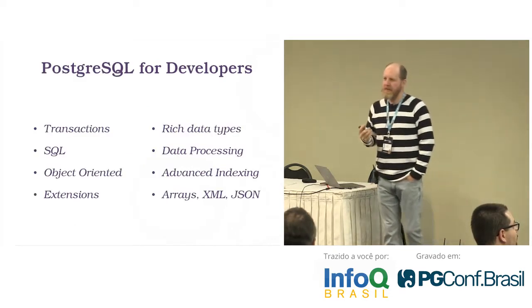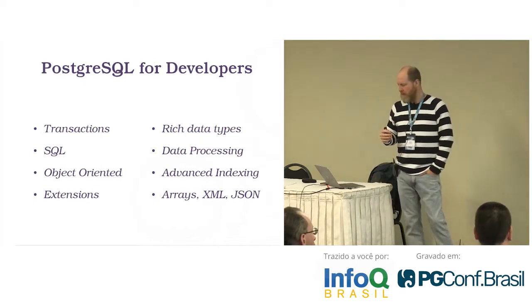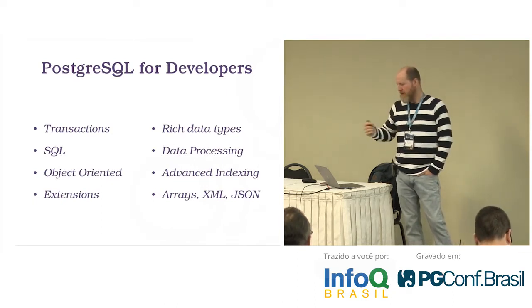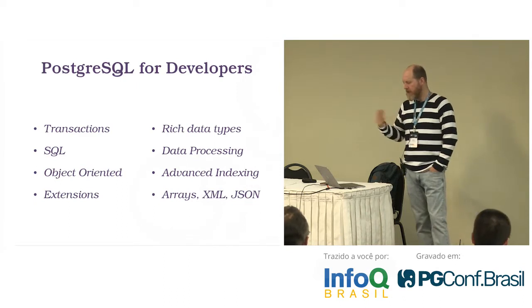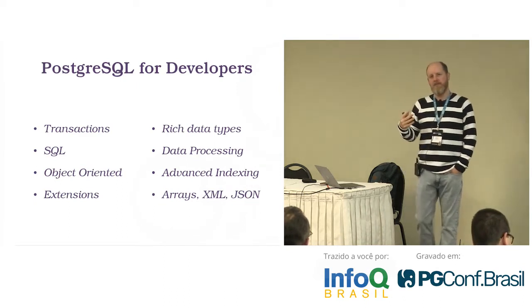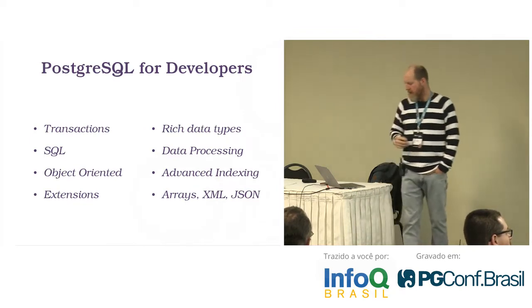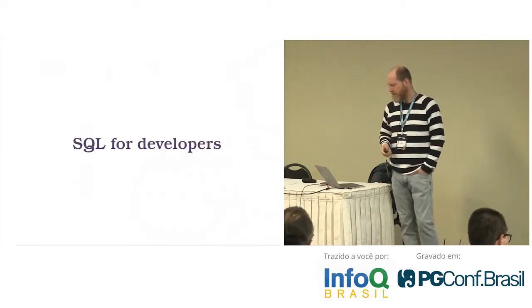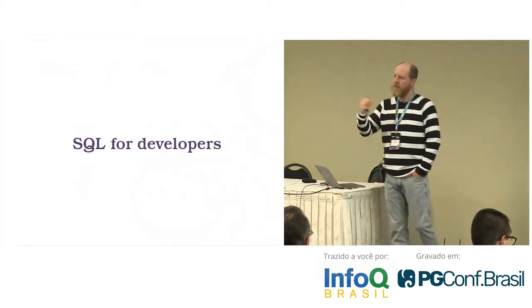So that's why we're using PostgreSQL as developers. It's because we have transactions for ACIDity. Transactions are going to be A and I. We have rich data types that are going to help us implement good business rules and consistency. So that's the C in ACID. And then on top of that, we have SQL. We have a kind of SQL that is object-oriented, and I'm going to show you more about that. We have extensions and other features that we are going to see together. So that was the part more about the background for using PostgreSQL.